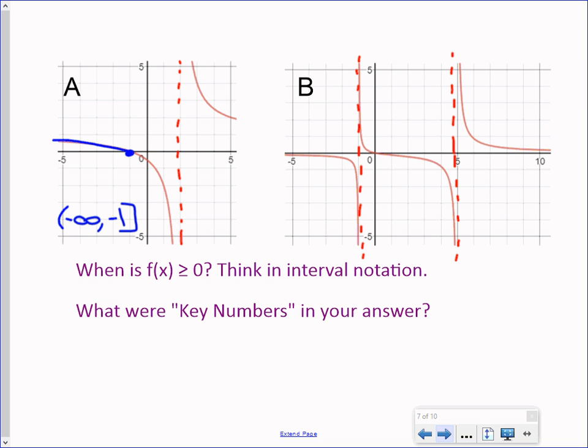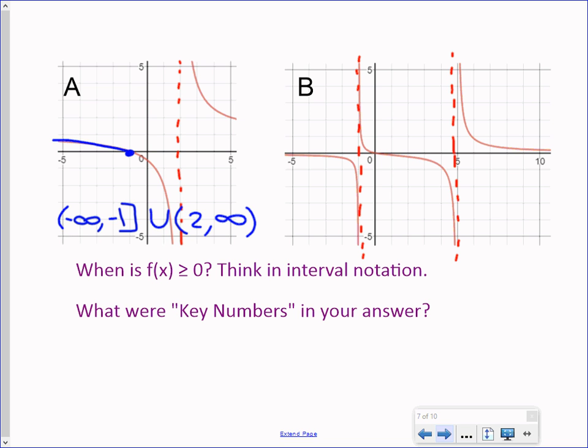The other interval should be 2 to infinity. Why would we use a parenthesis for 2? It's the asymptote. Is there even a graph at 2? No, so there is no positive or negative value there. So don't include 2, but everything after 2 is going to be positive. Now there is a horizontal asymptote there. It looks like y equals 1, but that's not going to affect the change in sign. It'll just keep that positive on the other side. So we're okay. What about B?